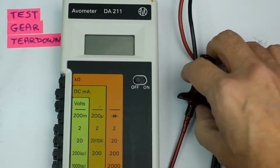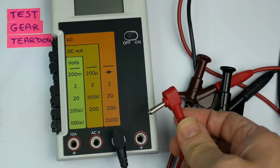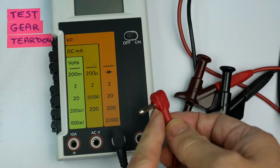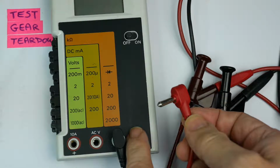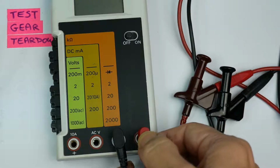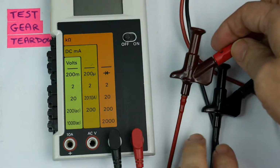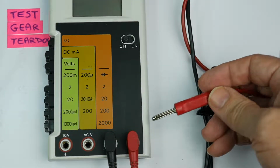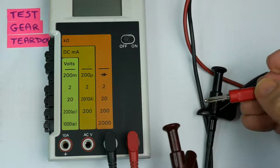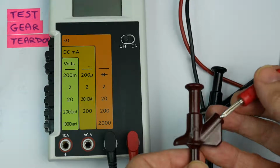They're not terribly safe. There's a couple of right angle plugs here. They've had the shrouds cut off because these are not the safety style sockets as we'd see on a modern meter. But the other end of it's a little bit unsafe because you've actually got male plugs on the end, so that's what's coming out the end of the test lead, and of course it can fall out of the insulated probe. That can fall out of there.